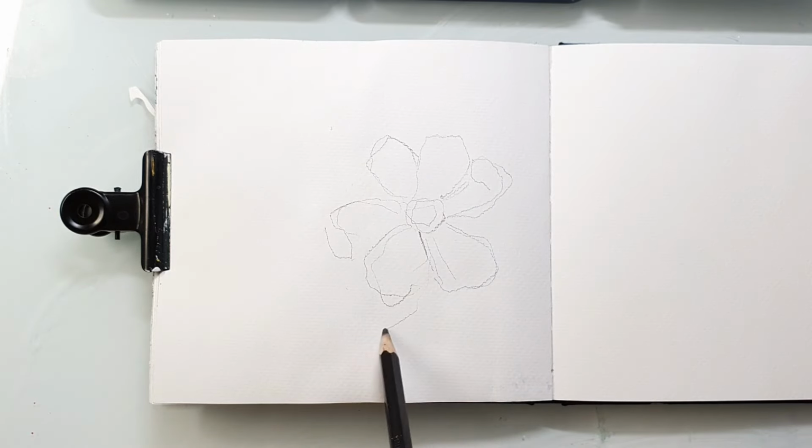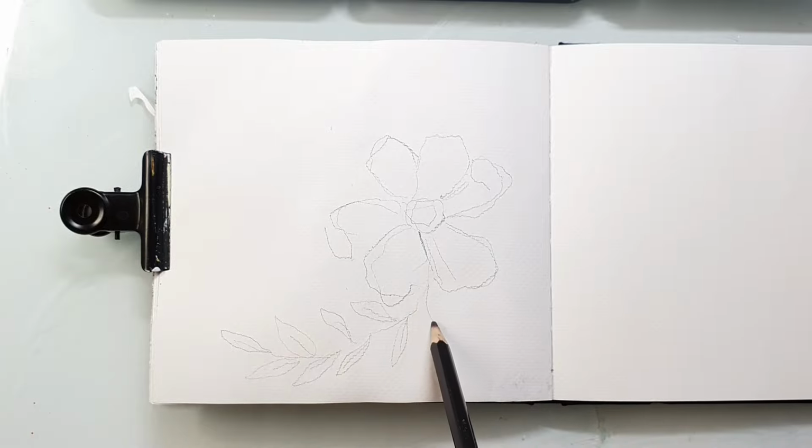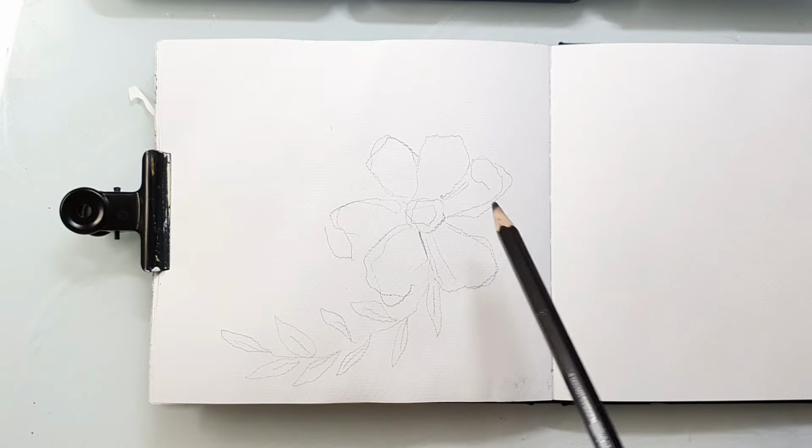I'm starting the flower by scribbling it with a graphite pencil, and this is a water-soluble graphite, and I'm working in a watercolor journal. I'm holding the pencil very loose, right at the end, and I try to not be perfect.